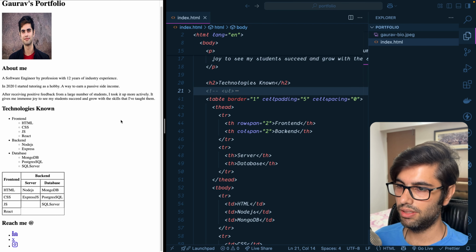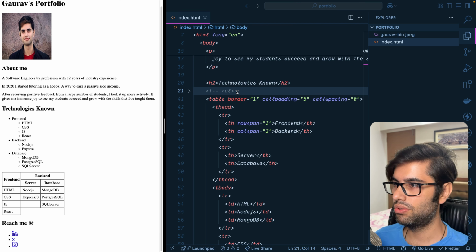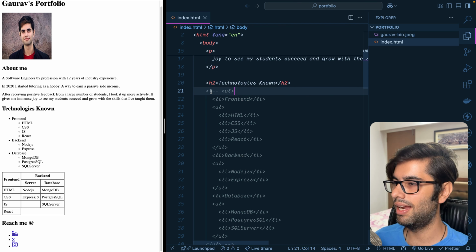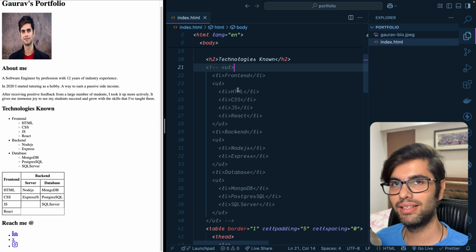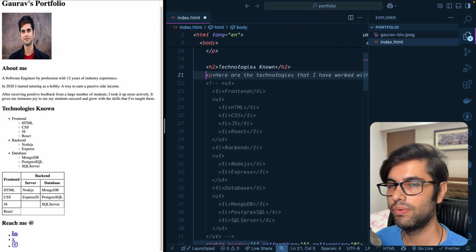When we save this, the part which is commented, this is how you can add a comment in the HTML. So comments are basically textual content which are just ignored. They are not actually considered as part of the program. So this part will be ignored from the HTML file. The browser will not render this tag anymore.